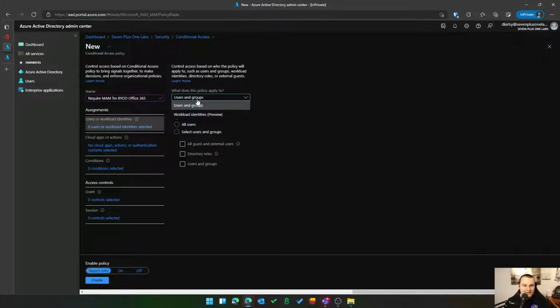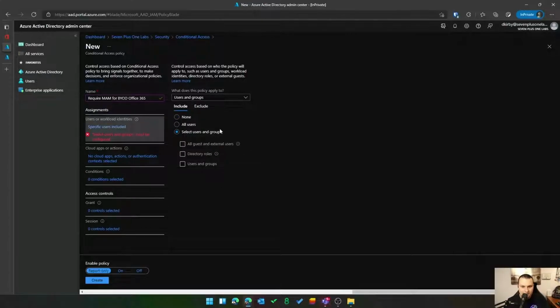Again, before you get to this step, please make sure that everyone is transitioned to the apps. Things are working great. Policies are working as anticipated. But then we'll assign it to select users and groups. I'm going to go ahead and not assign this one in the test tenant, but what you'll do is go to select users and groups. And then you have some different options here.